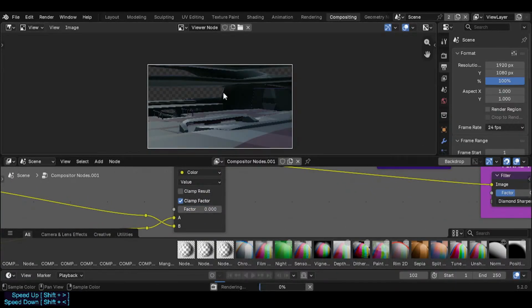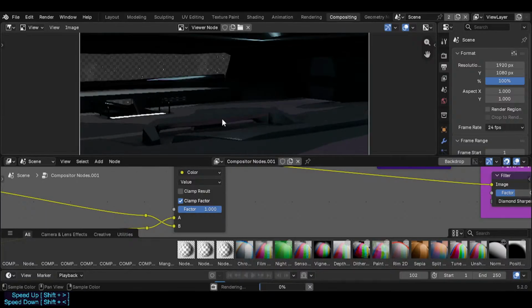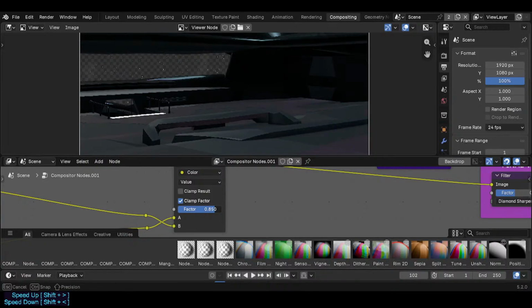This is full. And this is the other one, which is... No, actually this is already mixing, right?